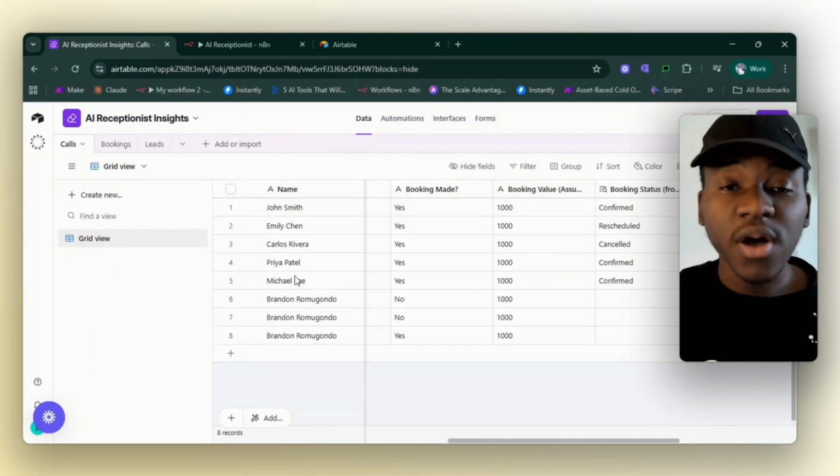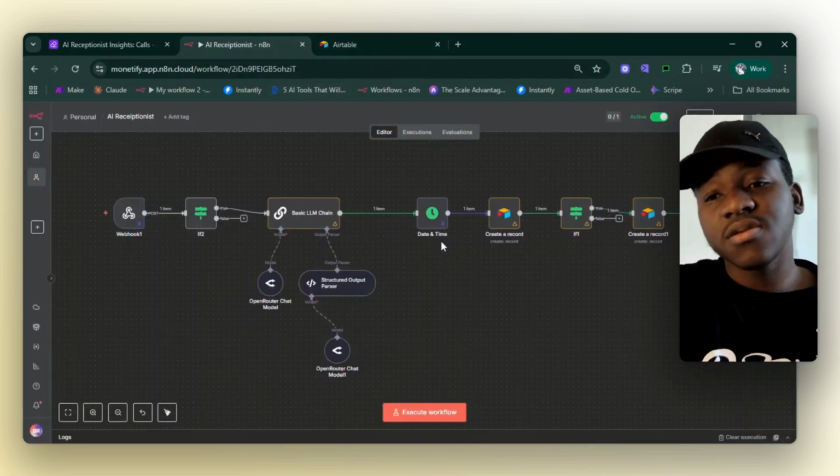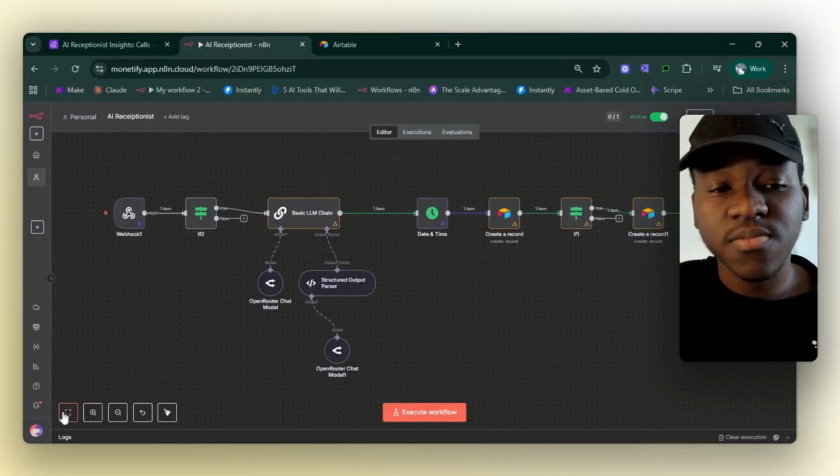This doesn't really get more complicated than that, honestly. And the way this works, you'll be surprised how simple it is, we have this n8n workflow right here, and this is about it.